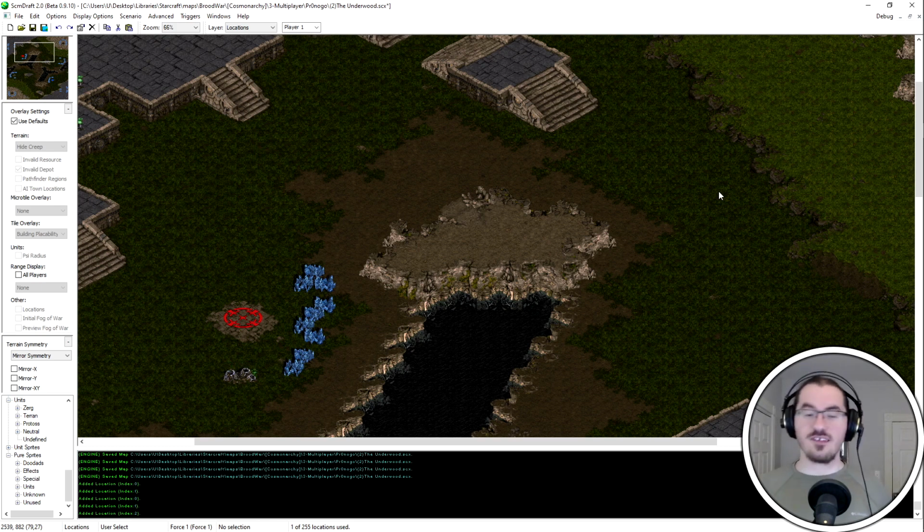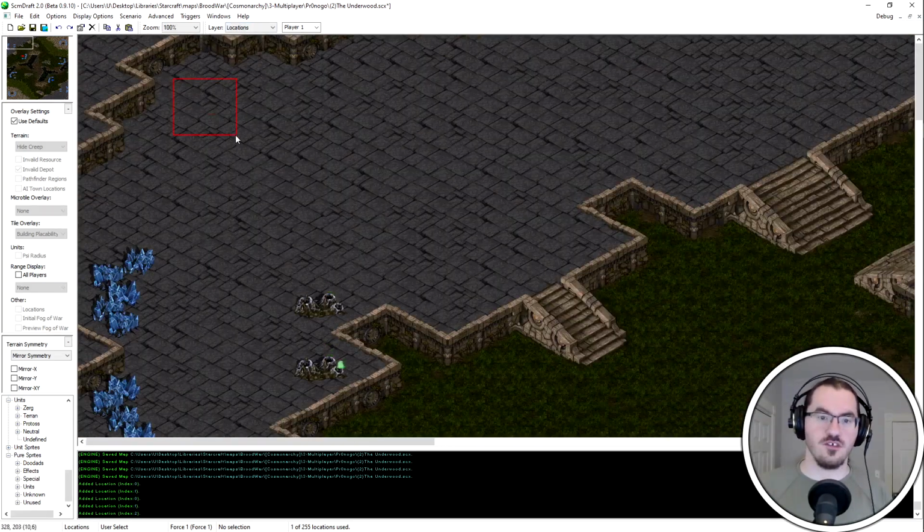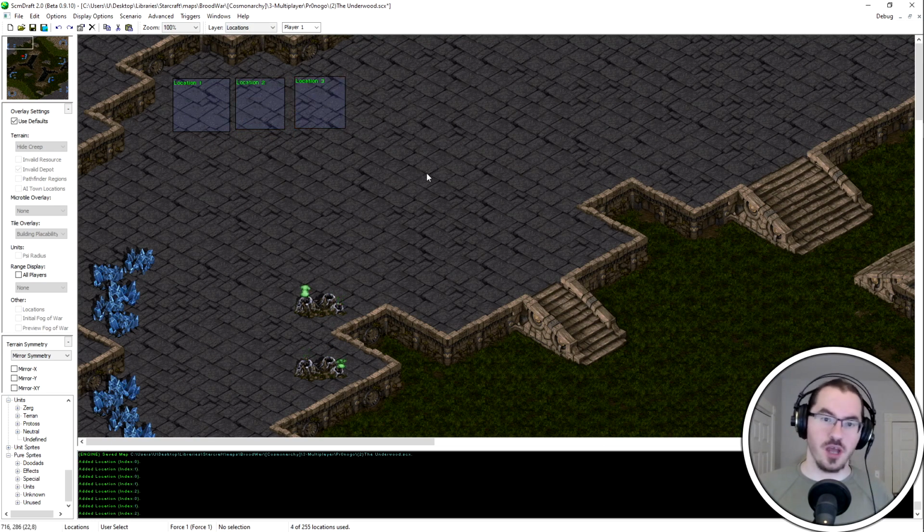In order to access locations, you hit Control-L on your keyboard. There's also this drop-down menu you can hit to select locations manually. And it doesn't really matter where we put these locations. I'll just leave them in the top left-hand corner. You obviously click and drag to create the location.